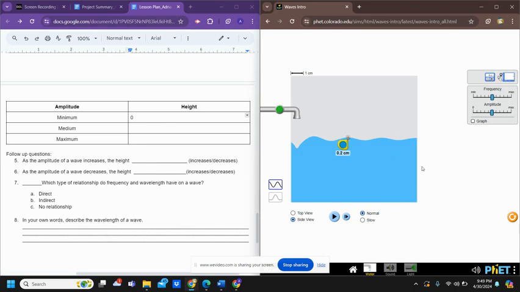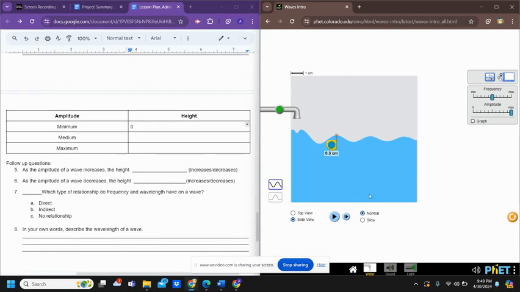And I could see my amplitude of that wave. We're going to be doing the same exact thing for this one with maximum amplitude. I will show you what that looks like. You'll hit play, let it go for a couple seconds, and then pause it and adjust, just like you did with all the other ones. Adjust, move, and record.